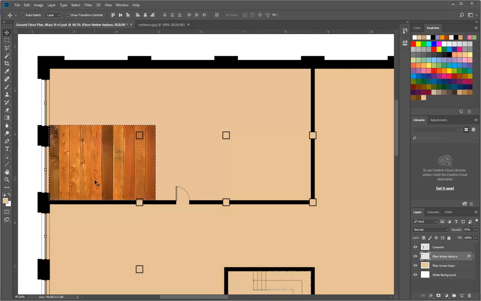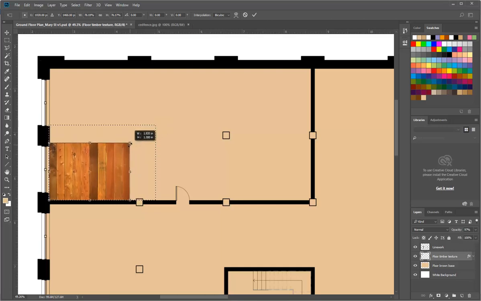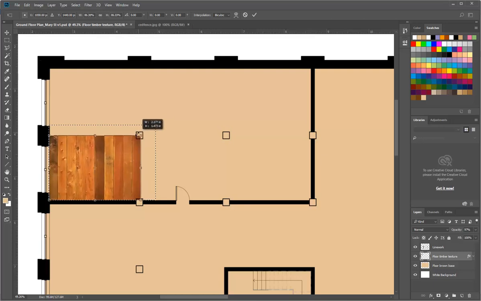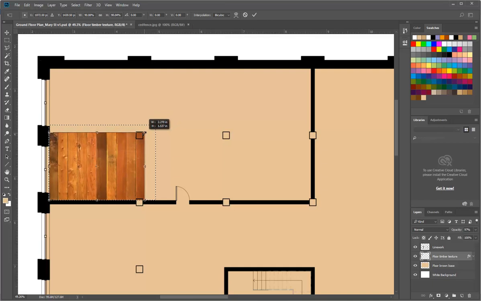Then the shortcut to scale it is Control-T. Control-T would work without the selection, but you'll see in a minute we want the selection. Control-T is the shortcut for transform. Then I can hold Shift and drag, so that keeps it in proportion, and drag it to the size I want.